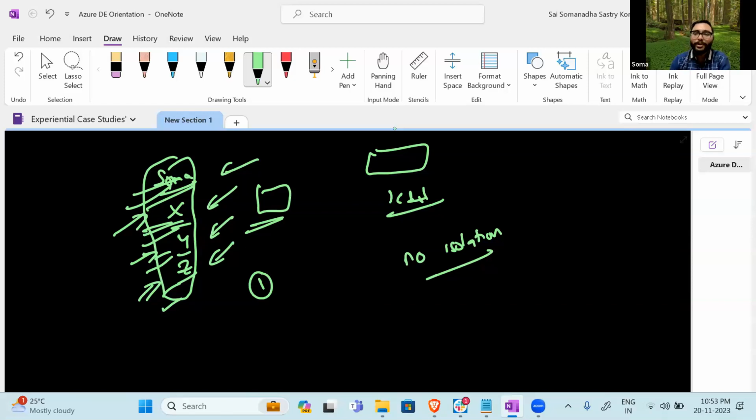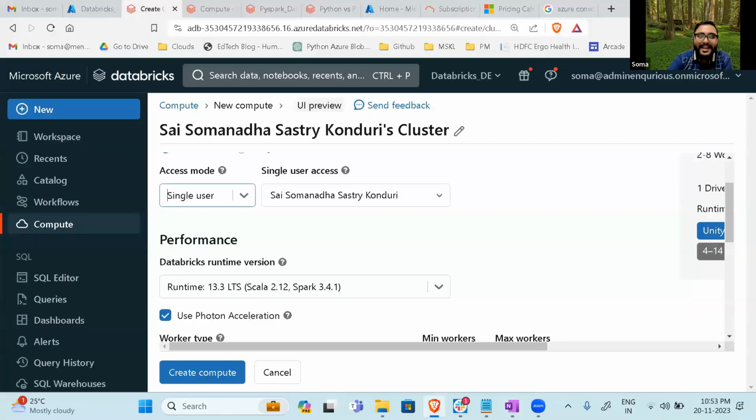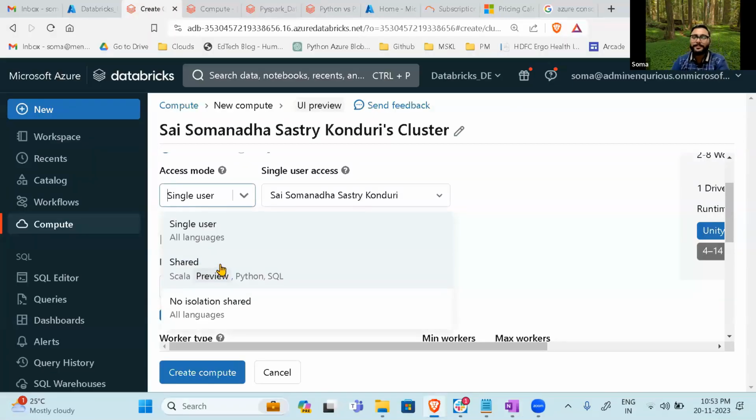Now, there is an important point to note here. What I've shown you is a premium workspace. And because of that, you're also able to see the shared workspace or a shared cluster here. Tomorrow, or today, when you try to create a standard workspace, you actually can't see shared here because shared workspace is a premium feature. It is not a standard feature. But because I wanted to show you this access mode, I tried creating a premium workspace in which I'm trying to show you this specific access mode.